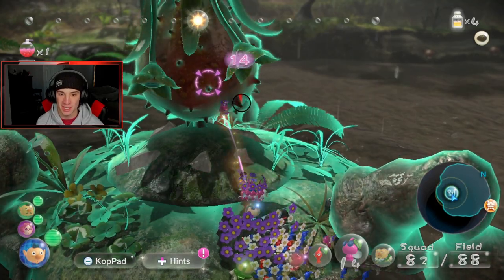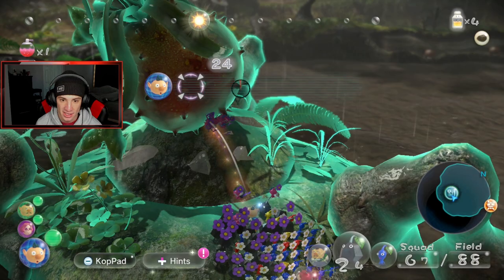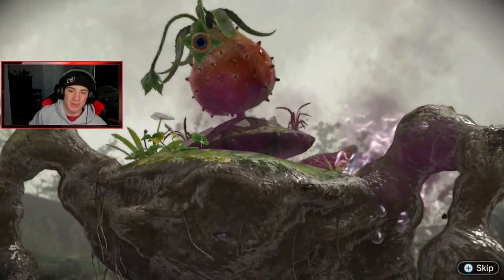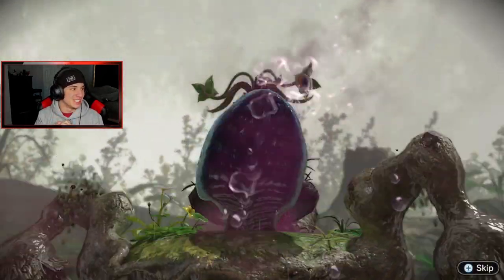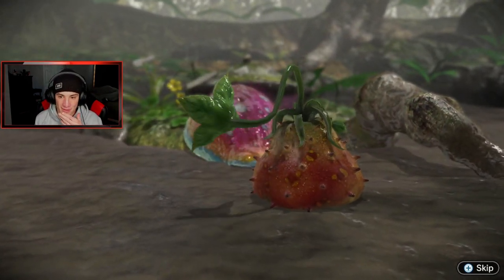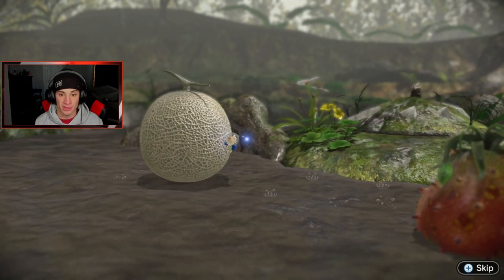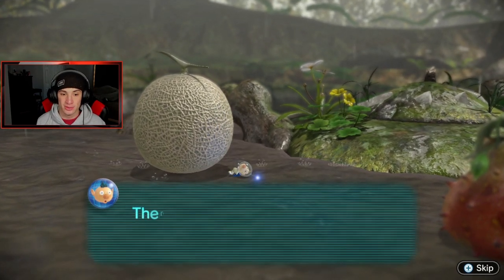Throw some fly Pikmin up there. Keep beating it. Keep getting after that before the tongue comes out. There we go. Beautiful. Yo, that was a good boss fight. That was probably one of the better boss fights so far. I realized we had to use water Pikmin on the ground. So if you're following along with this playthrough, make sure you use water Pikmin on the ground. Water Pikmin's the way to go.